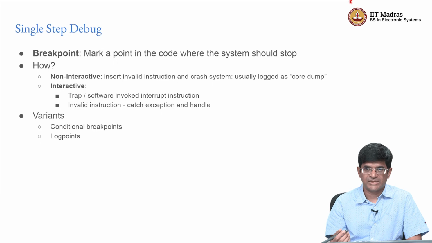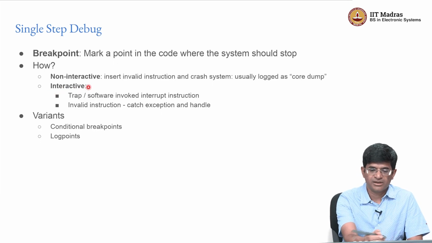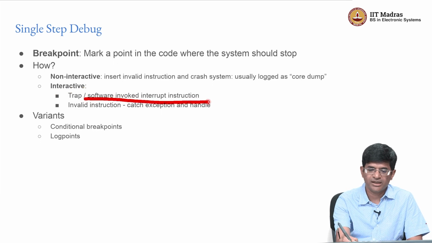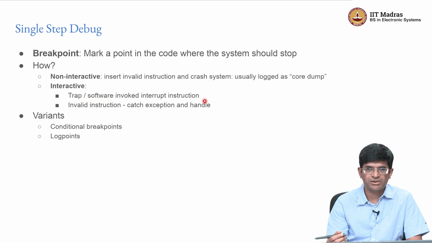Now, that's not really what we want in terms of debugging. What we want is interactive debugging. So we basically create a software invoked interrupt, but a software invoked interrupt is usually called an exception, right? So you can basically have some kind of an exception, and you handle that exception by saying, okay, now I know that this happened because of a breakpoint that was set by the debugger. Return control to the debugger and ask the user what to do next.